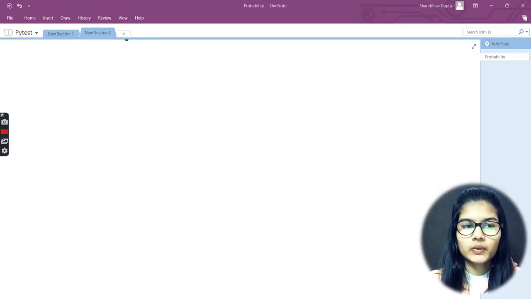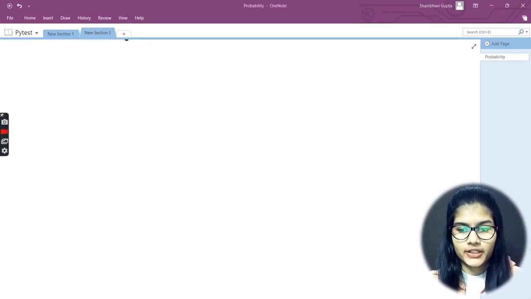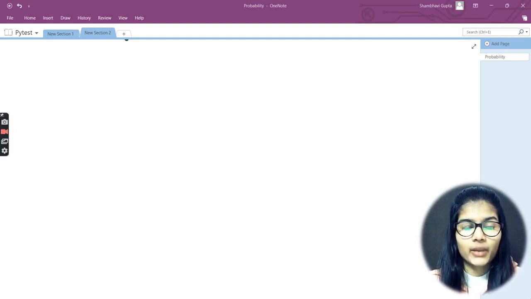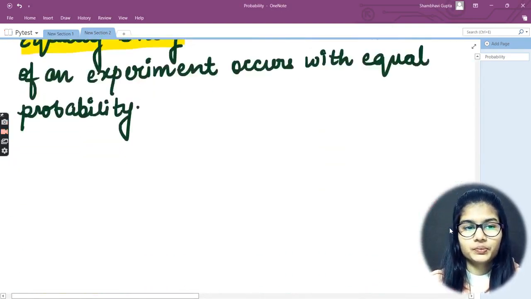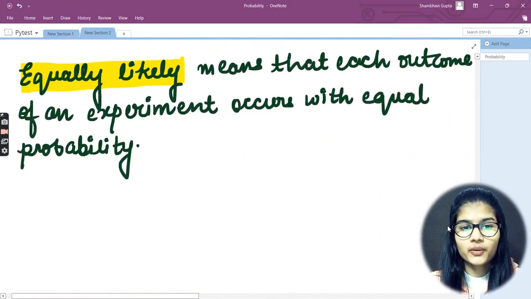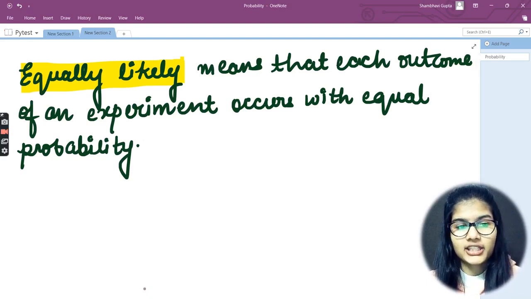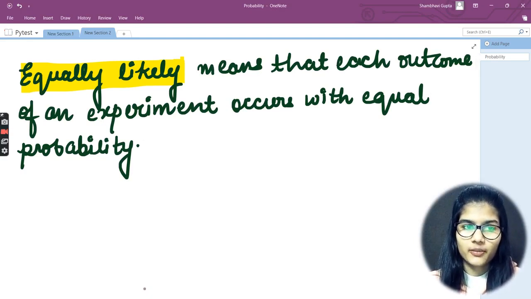So we were learning about the different terminologies in probability, right? Further, I'll be taking you through calculating the probability of an event where all the outcomes in the sample space are equally likely. If you remember, if you watched my previous video, the last topic we discussed was equally likely, right? We were dealing with that. What is this equally likely actually? And further, I'll be taking up today's video from this topic only.